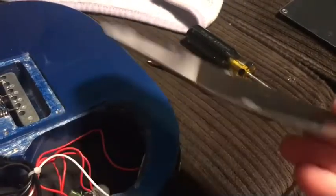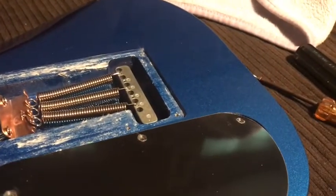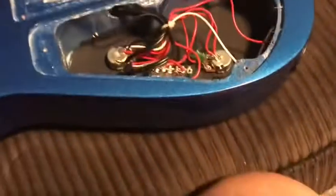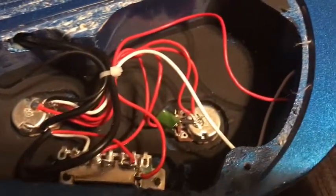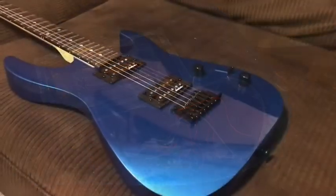Also looking in the cavity here, you can see it's actually been shielded — the back of the covers have aluminum foil or some kind of conductive foil, and they even did it on the back of the trim cover. The whole bottom of the control cavity is painted with shielding paint, and they've actually run it up to the screw hole in the back so it'll connect with the conductive foil on the cover to make a shielding circuit. It's a bit sloppily done — they should have done the sides too — but at least it's there. Most cheap guitars wouldn't do that.